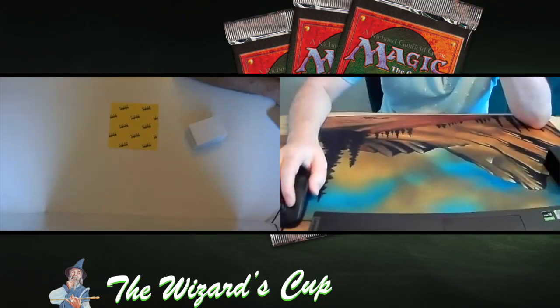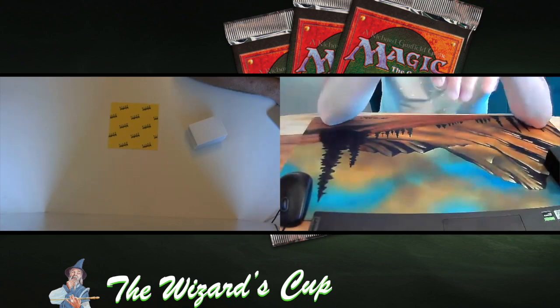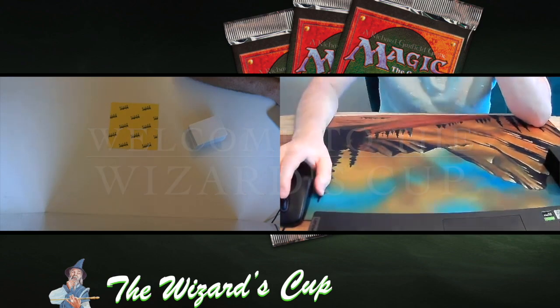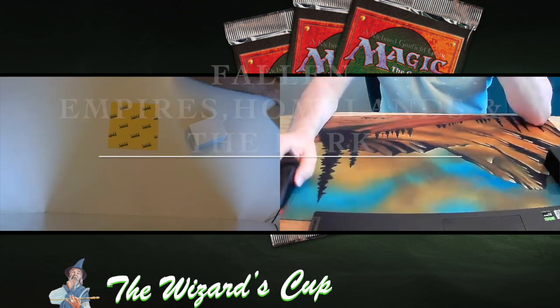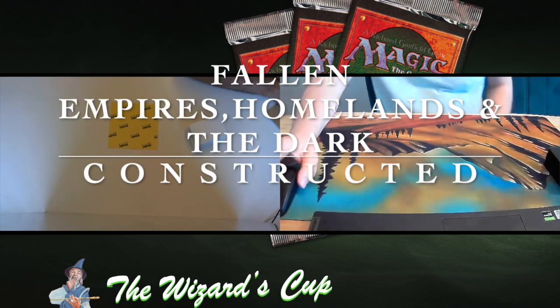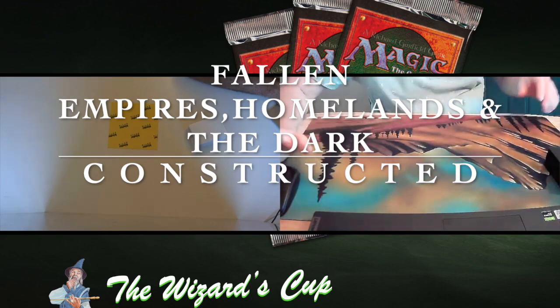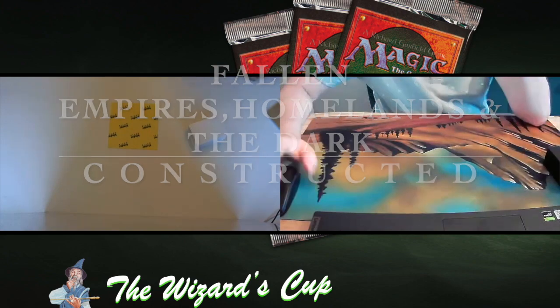Tim. Welcome to another episode of Timmy Talks, the channel where we talk old school magic. And today it is Tuesday, and that means we're going to dive into the Wizards Cup, this tournament where wizards are challenged to make a deck with the sets Fallen Empires, The Dark, and Homelands. And we have reached the top 16. Remember, we started with 37 players. Only 16 remain, the creme de la creme.